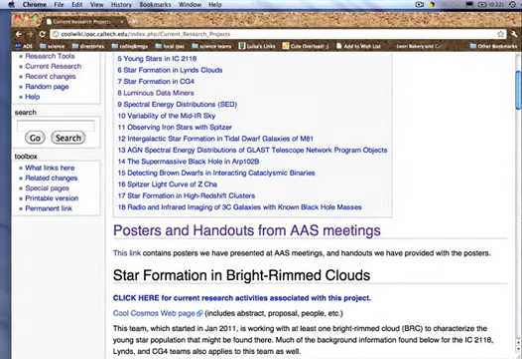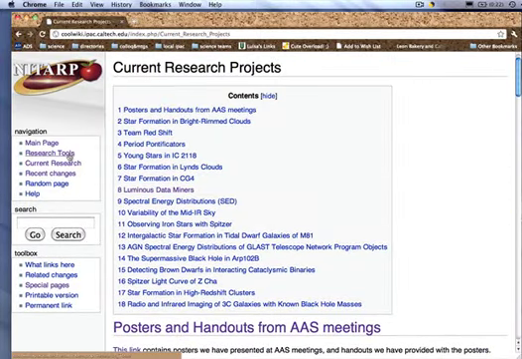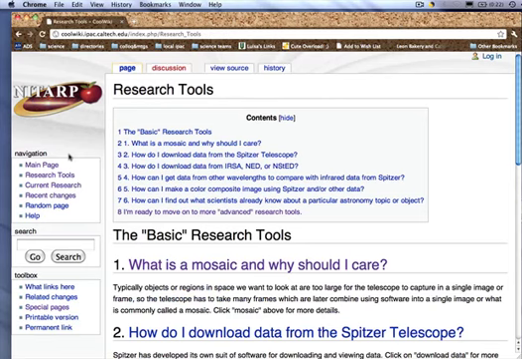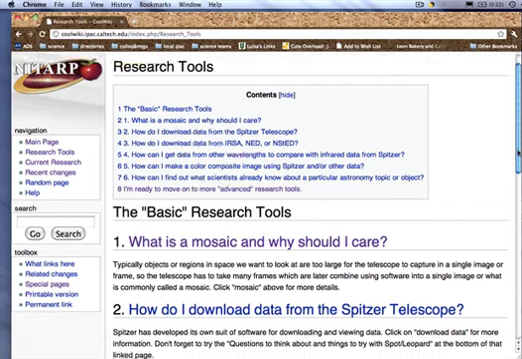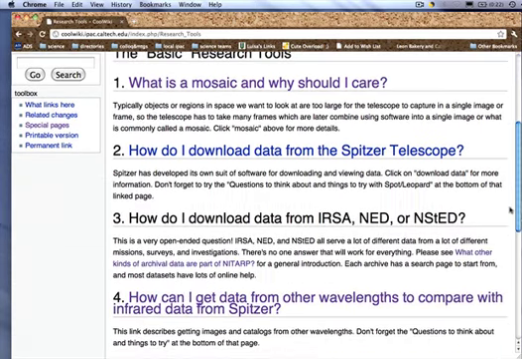So if you're starting at the beginning, I would say spend some time in the research tools section and see what's available. See if you can follow some of the examples, see if you can understand some of the things that are being discussed. In many cases, there are questions to think about, and in many cases, there might even be some discussion about some of the answers.